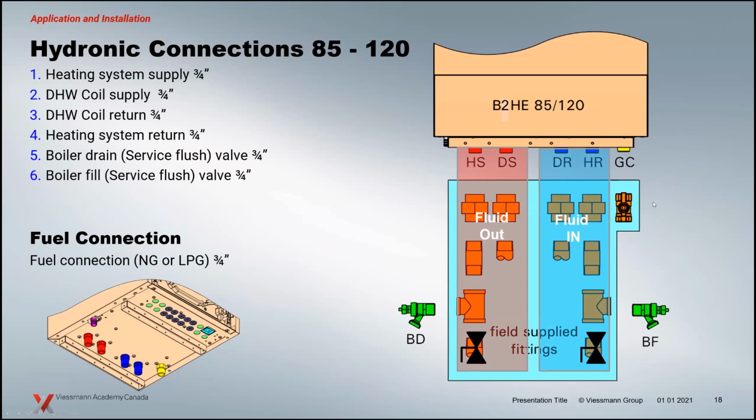I don't know what color that is, a blue or aquamarine. You guys might want to chime in and tell me what color that is, but those are all field supplied fittings. The boiler drains that you see here basically come with the boilers, as we mentioned. Everything in the outline here is field connections, and we show these little representations of valves right here for isolation, so that we can do the purging and the filling of the boiler, isolate here and do all that stuff properly.